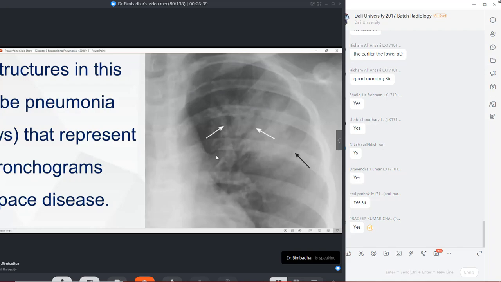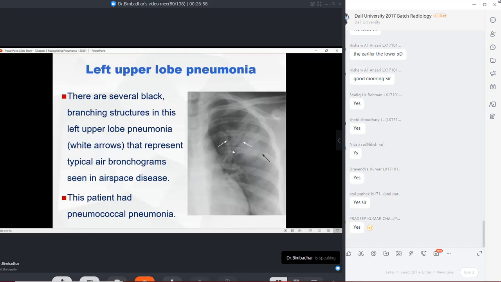So this suggests to me that I am looking at some kind of hazy density, a consolidation type of pattern. But what happens if I look much more closely? You see here, I can also see radiolucent branching-like structures overlapping this hazy density. A radiolucent branching structure present within a hyperdensity is called an air bronchogram. Did you get it? These radiolucent structures appearing as black tubes are nothing but your left upper lobar segmental bronchial branches.